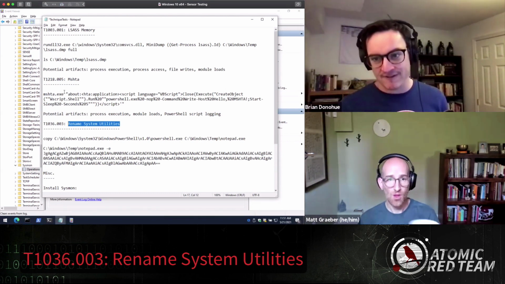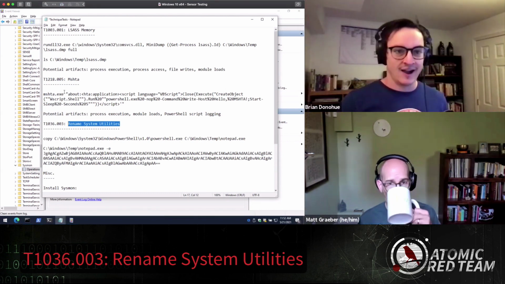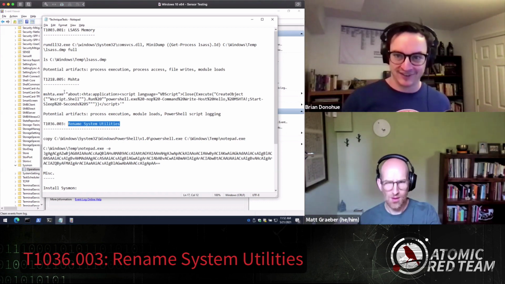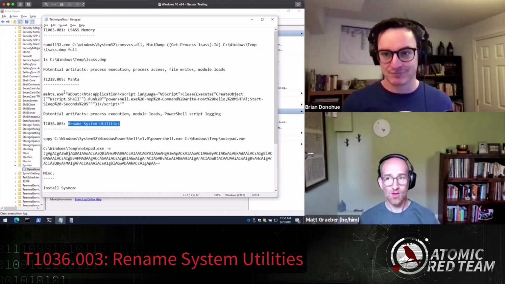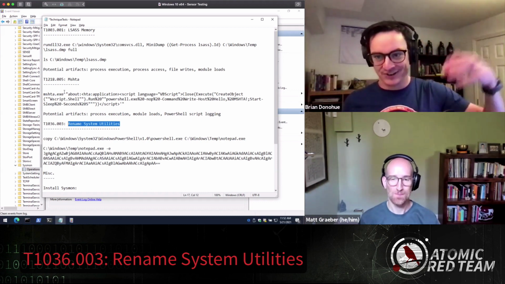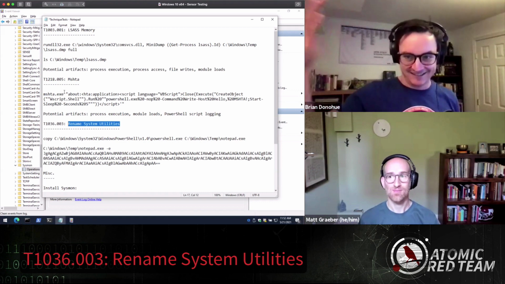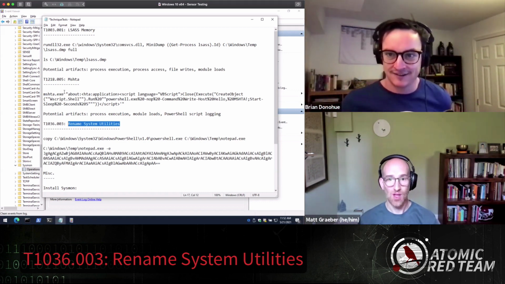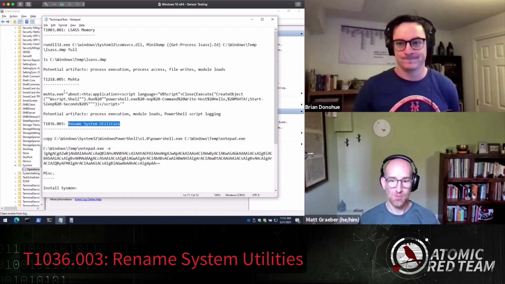Importantly too, even if they are doing this, it doesn't necessarily invalidate the importance of being able to detect when they just change the presented name. Like if adversary A is changing the original name, adversaries B, C, and D are all still doing this method of masquerading. Yep. Yeah, there is no sense of perfection here.